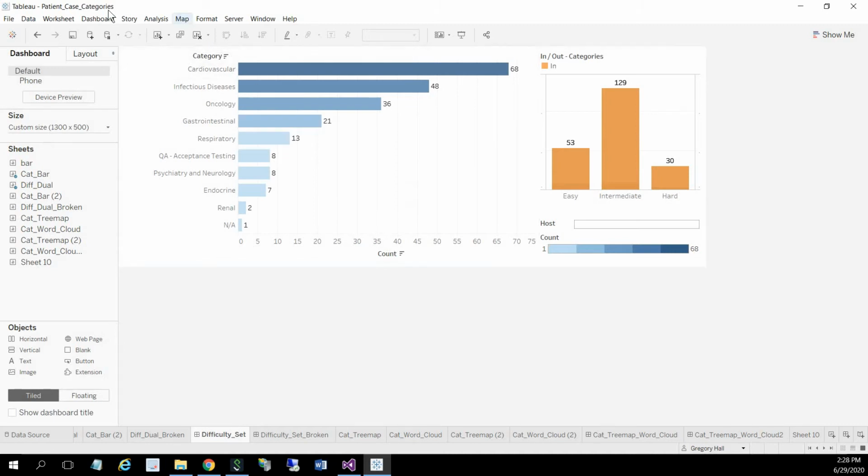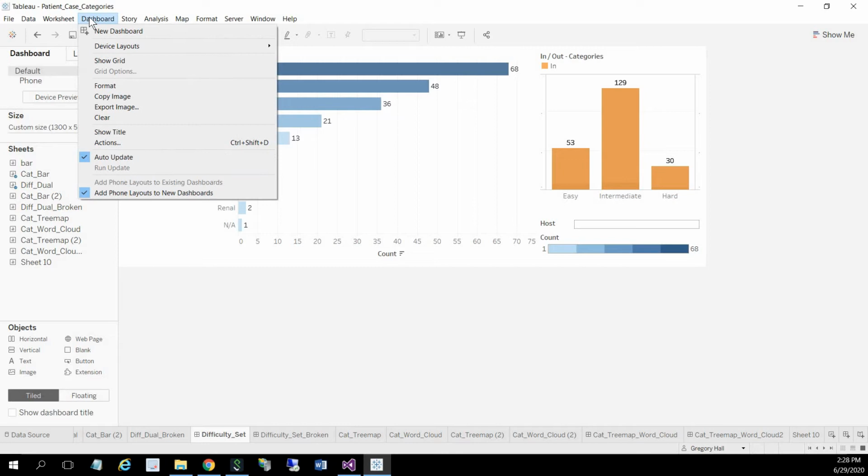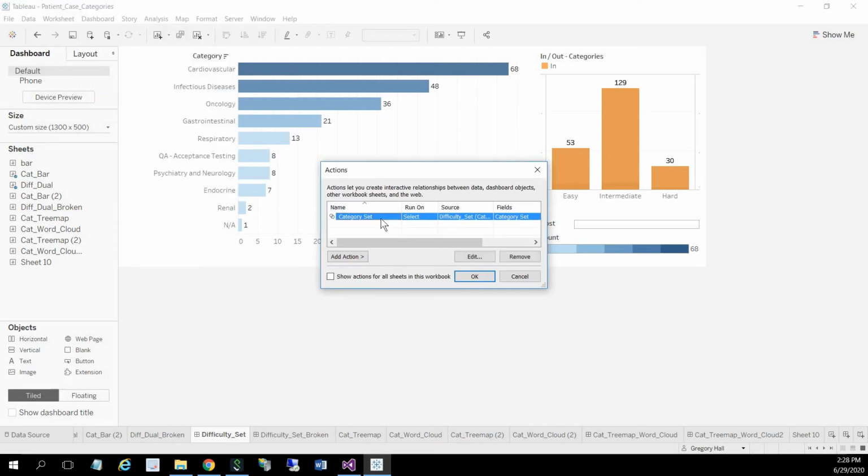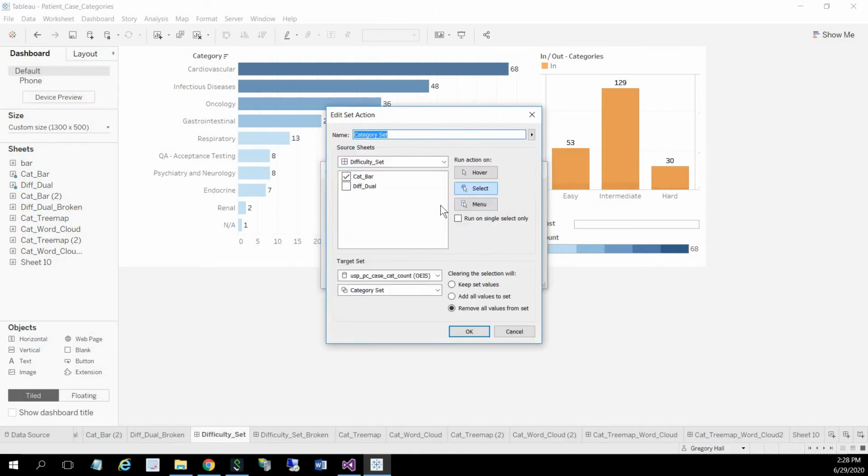So one more thing we have to do is go to our dashboard and set our actions. So I can go here, and I already did it on dashboard, so I'll just show you. And I'll go to actions, I'll highlight category set, and I'll click edit. So here's my category sets. It's in my difficulty underscore set dashboard over. So I need to make sure that cat underscore bar is checked.